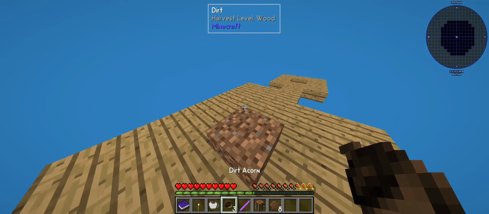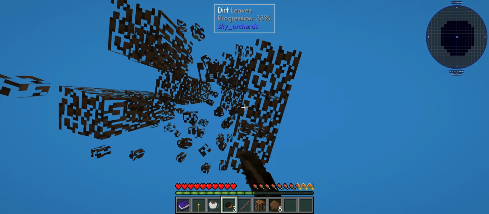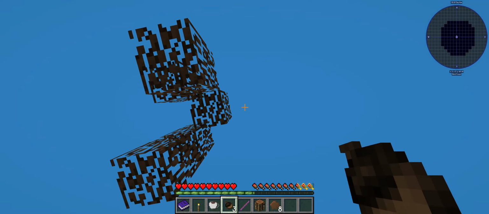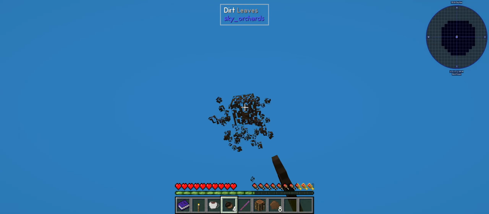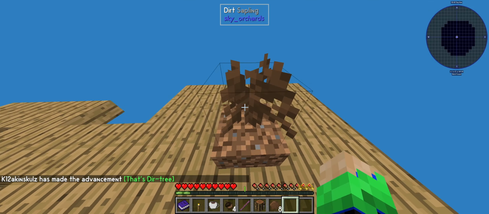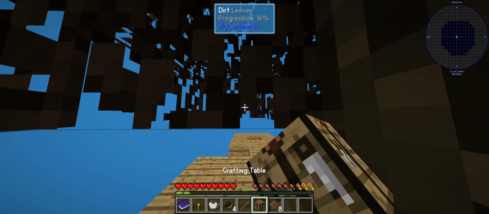Can I just play this? No. Chances don't change. Break them. I don't seem to be getting any saplings, which... There we go. Crouching next to something speeds up their growth. Yep. Watch. Oh, yeah. Oh, and I'm in the tree.